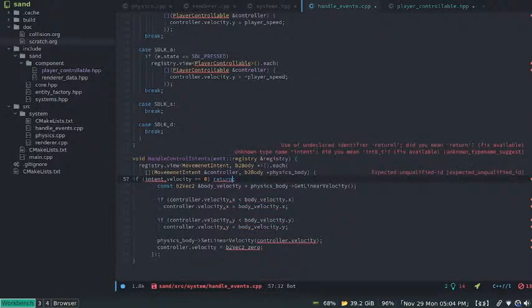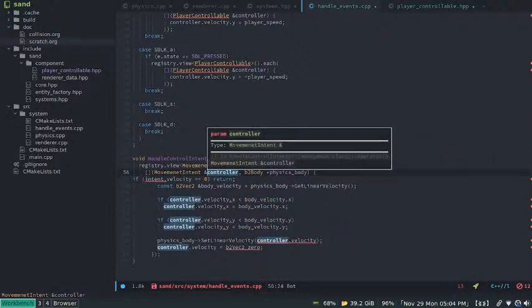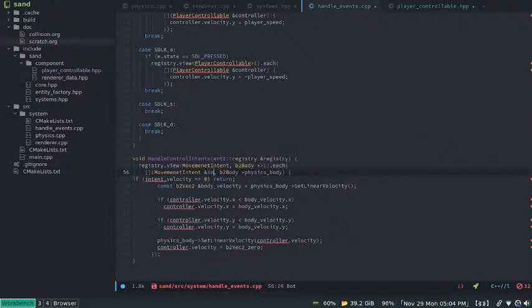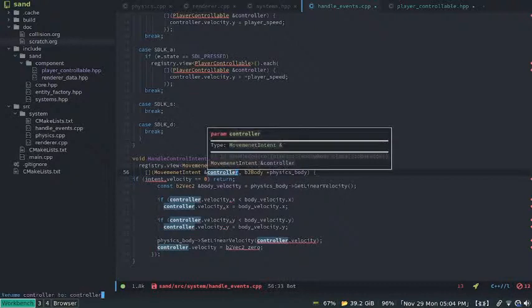Now if you're not very familiar with C++, you might think, oh, wait a second, what is he doing? In fact, what am I doing?